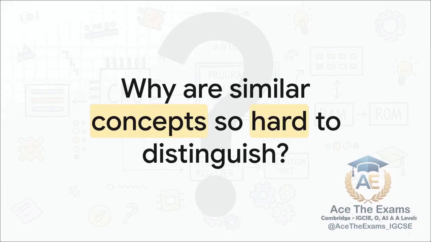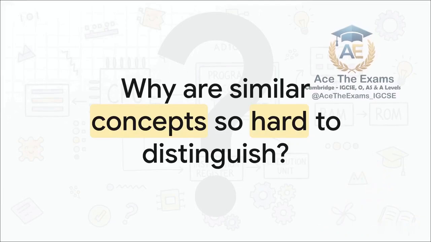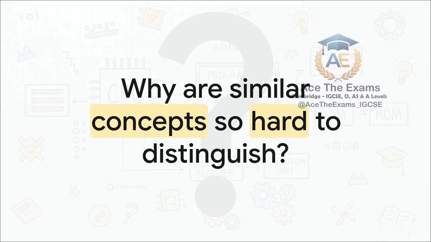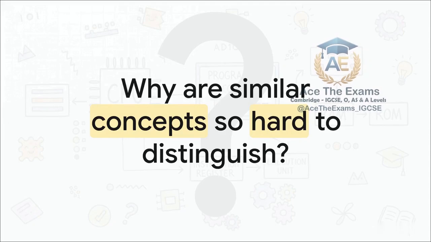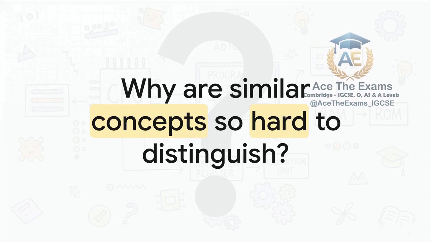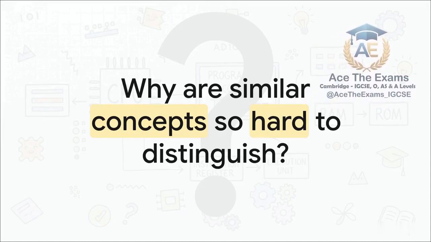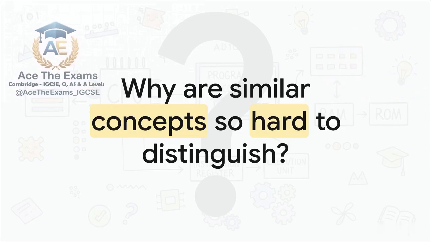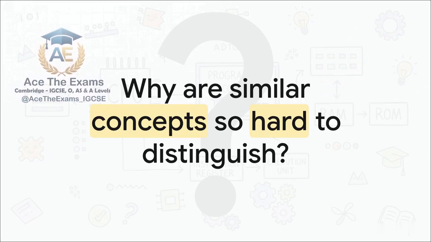I want to pose this question directly to you. Why do you think students find the distinction between similar concepts so incredibly hard? Seriously, why do candidates constantly blur the lines between the program counter, the current instruction register, and the memory address register? Think about it for a second. The principal and manager reports flag this specific struggle year after year like clockwork. It happens because students memorize definitions in total isolation instead of visualizing the actual data flow. They see static terms on a flashcard instead of a dynamic, moving fetch-execute cycle.